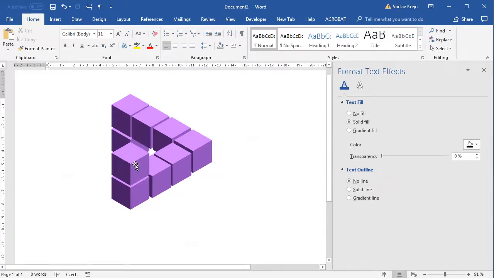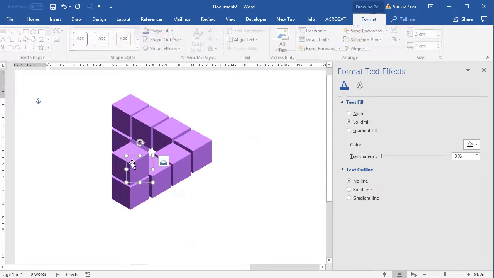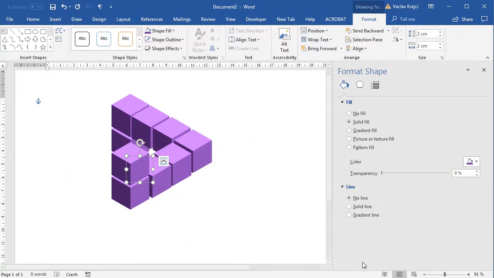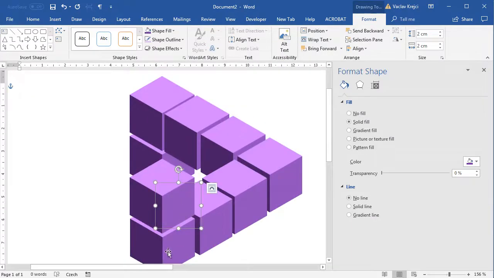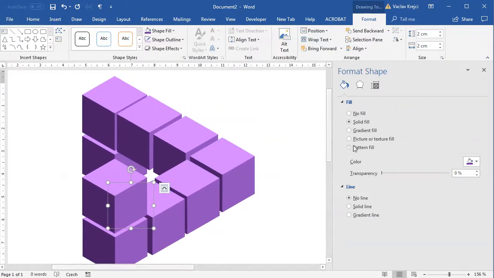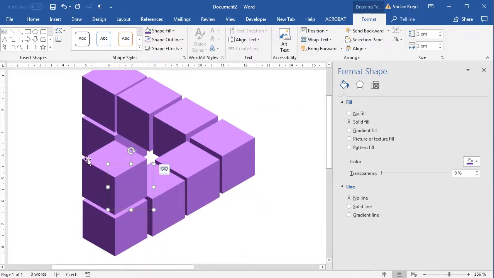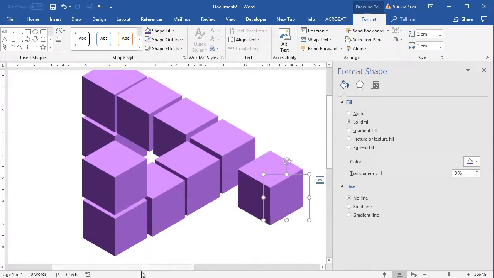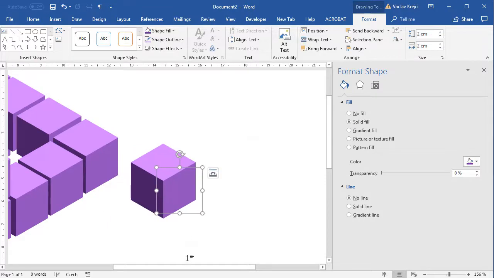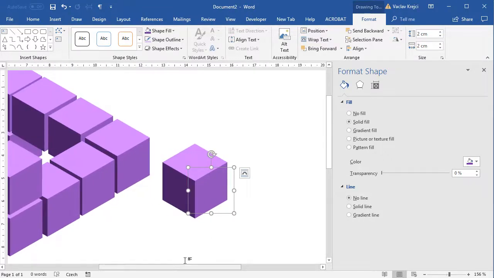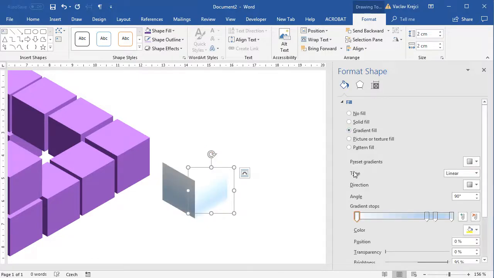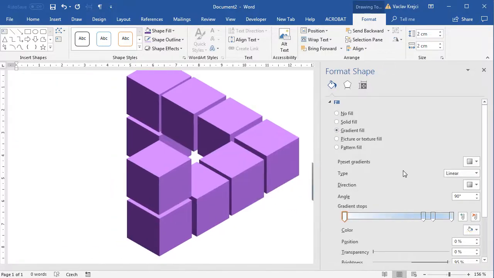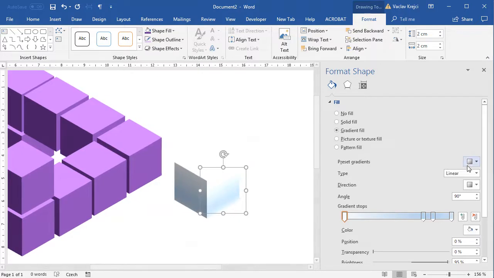So what we have to do is somehow split this cube into 2 different parts. We want this cube to be without the top part, without this top part. So what I can do is try to define a gradient fill for this cube and try to get rid of one of those sides. So I will switch from solid fill to gradient fill, but I will not use any kind of gradient. Actually all the colors in the gradient will have the same color.